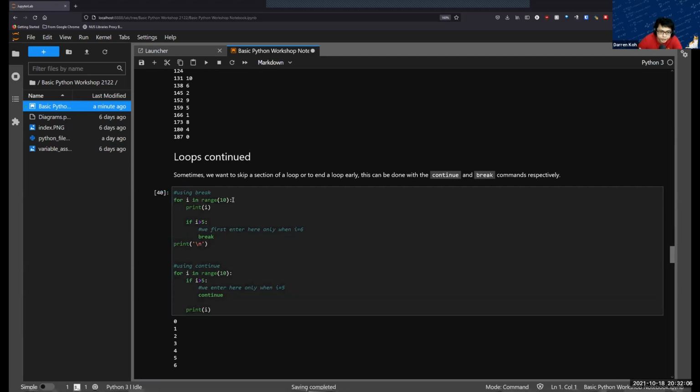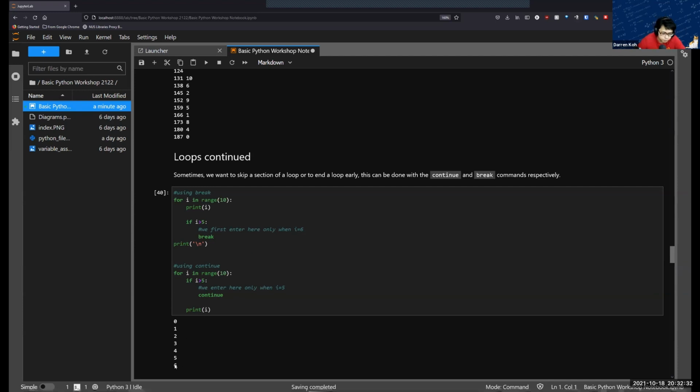So it is for i in range, I will print the i, and then if i is greater than 5, I will break, which means that I will exit the loop. So here you can see 0, 1, 2, 3, 4, 5, 6. Then after 6, you see 7, 8, 9 doesn't appear anymore because the first time that this is true is 6. So when 6 is greater than 5, I will break and then I will exit the loop. So I won't continue for 7, 8, 9.